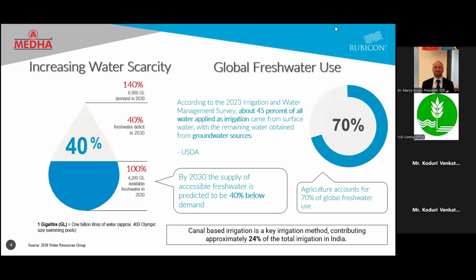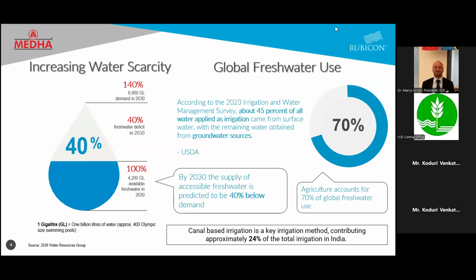A survey conducted for 2030 strongly feels that there is a deficit of fresh water of up to 40% in the upcoming years of 2030, where the requirement of fresh water is rapidly increasing with the increasing population, and we will reach a stage where there will be a deficit of 40% of the fresh water that is required.